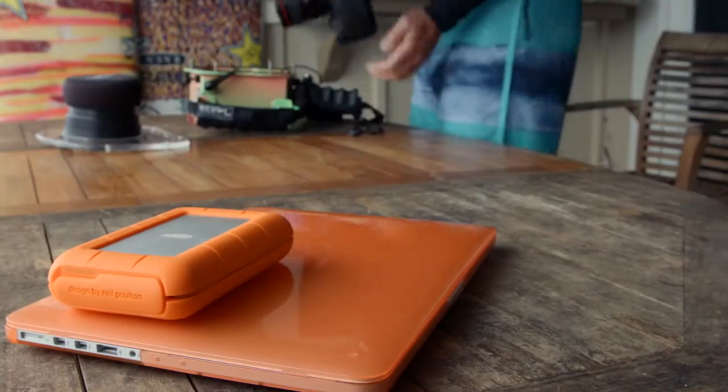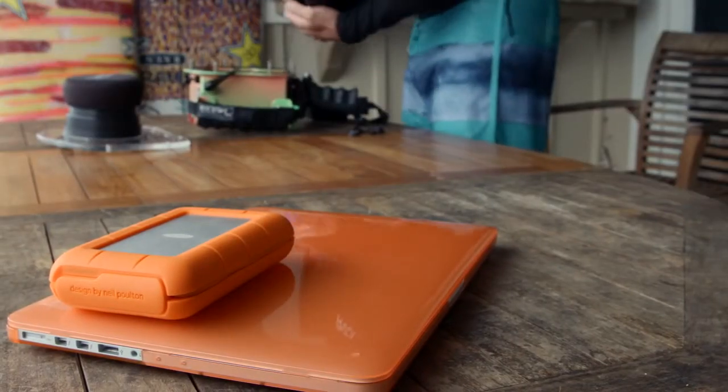Some of the reasons I really love the new Rugged Raid is that you have 4 terabytes in one. I don't have to take as many other drives or anything like that because everything is right there in that one. I don't have to double up on the drives. That is enough for a week-long surf trip for me.